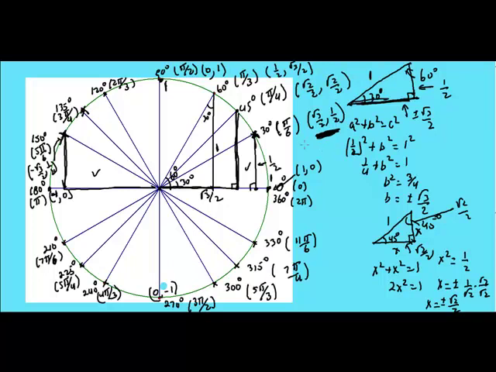How about that point? That's going to be exactly the same point as this, except my x is going to be negative. So this is going to be negative rad 2 over 2. Okay, and the y is positive rad 2 over 2. And that's that point. And of course, this point is the same as this point up here to the right, because that's the same triangle that I have here. So this point here will be x is negative 1/2 and y is rad 3 over 2.